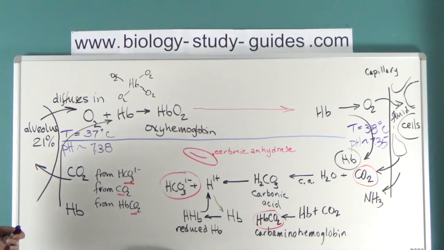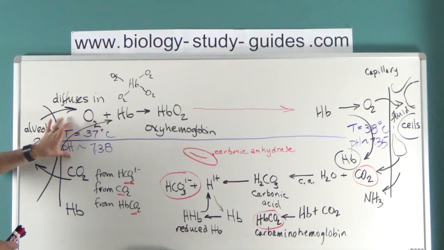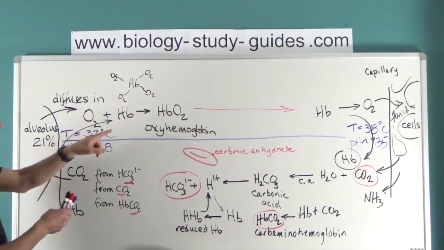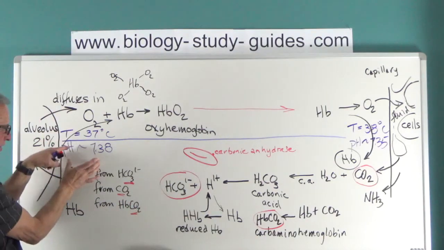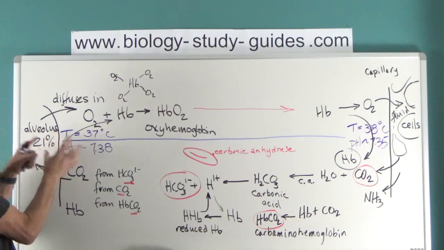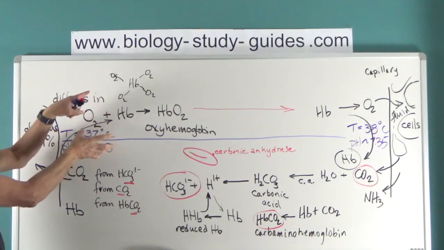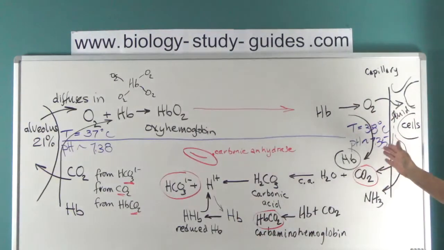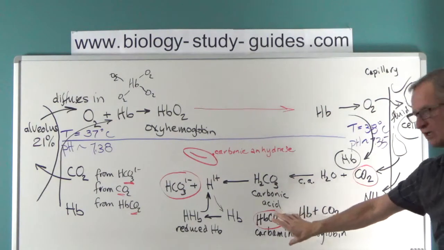Let's just recap this and make sure we recognize the important parts of it. It's critical to recognize the difference in temperature and pH. At these temperatures and pHs here and there, hemoglobin acts differently. The hemoglobin coming back under these conditions will release carbon dioxide. So it releases it here. But under these conditions, it will bond onto oxygen. The opposite is true here. Under these conditions of 38 and 7.35, hemoglobin releases the oxygen and it can actually pick up carbon dioxide.